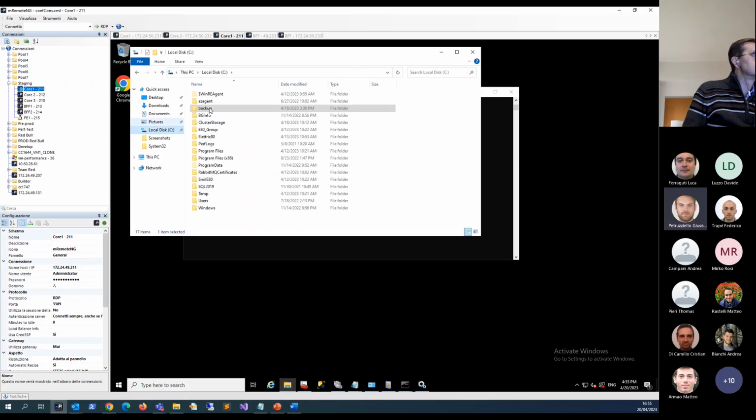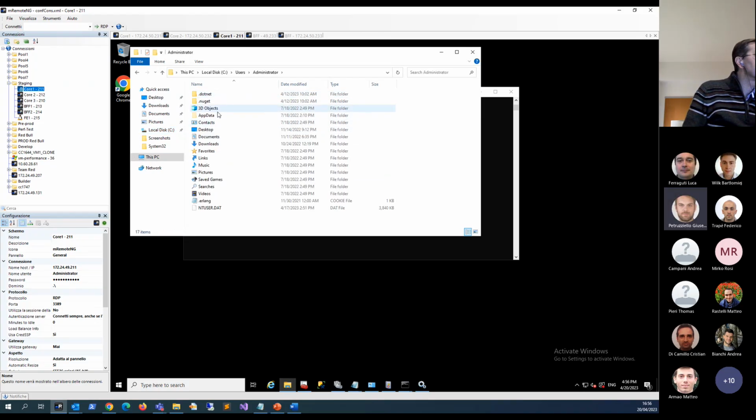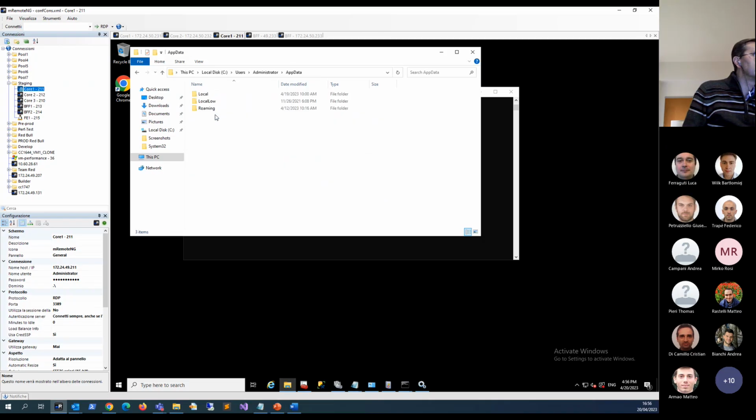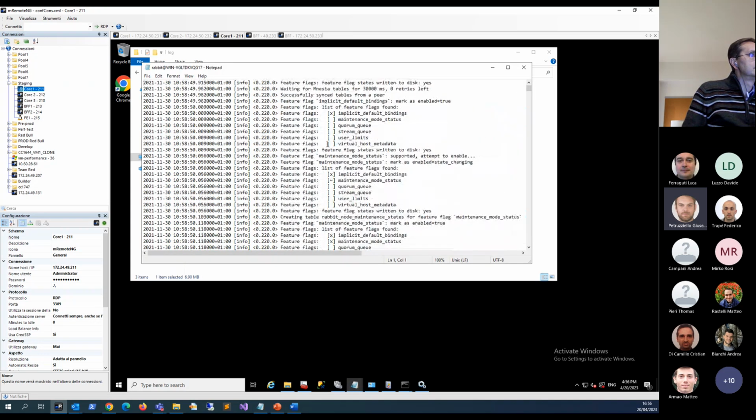There is also a folder for logs, in AppData. So it's under the user directory, so Users, Administrator in this case. This is a hidden folder, by the way. So if you don't see hidden files, you have to enable them. Yeah, you can use the variable AppData, and it's okay. There is the log folder, with, for example, something related to the logs that you can check. For example, a Rabbit log, this one. So it's typical.